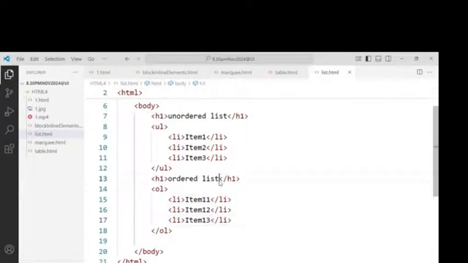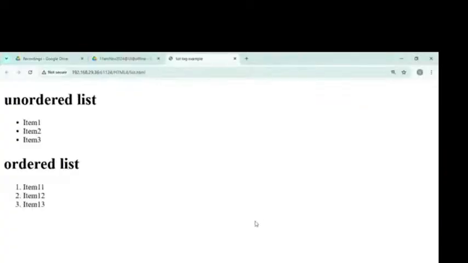Now, if I run this program, you can see that the execution will be like this. This is the ordered list, this is the unordered list. By default, an unordered list shows its list elements with the list style type disk. For the ordered list, all list elements will show 1, 2, 3. By default, the unordered list style type is disk, and for the ordered list, by default it is 1, 2, 3.